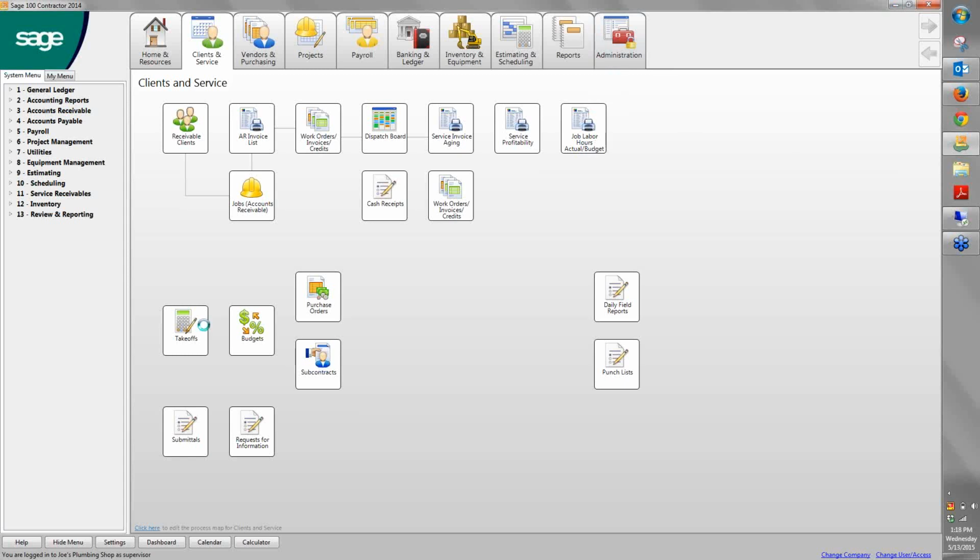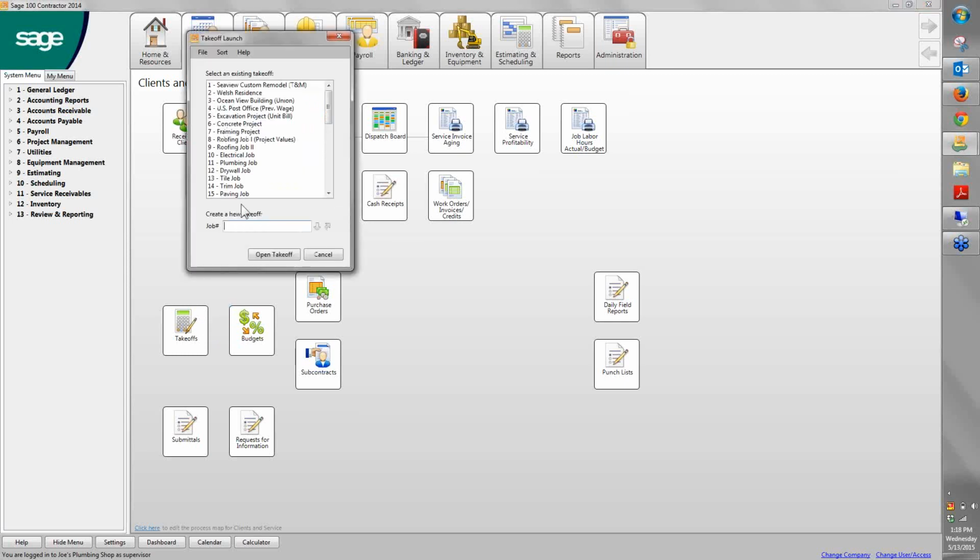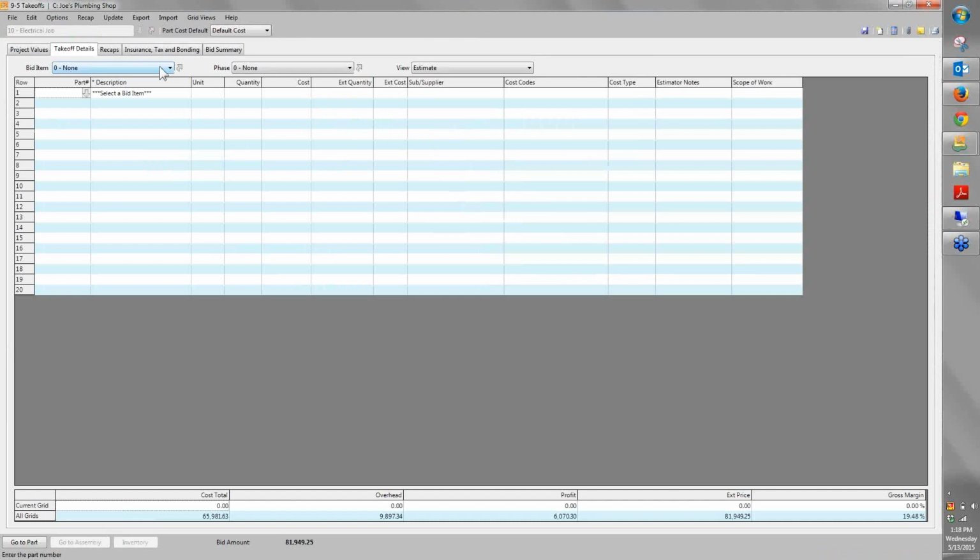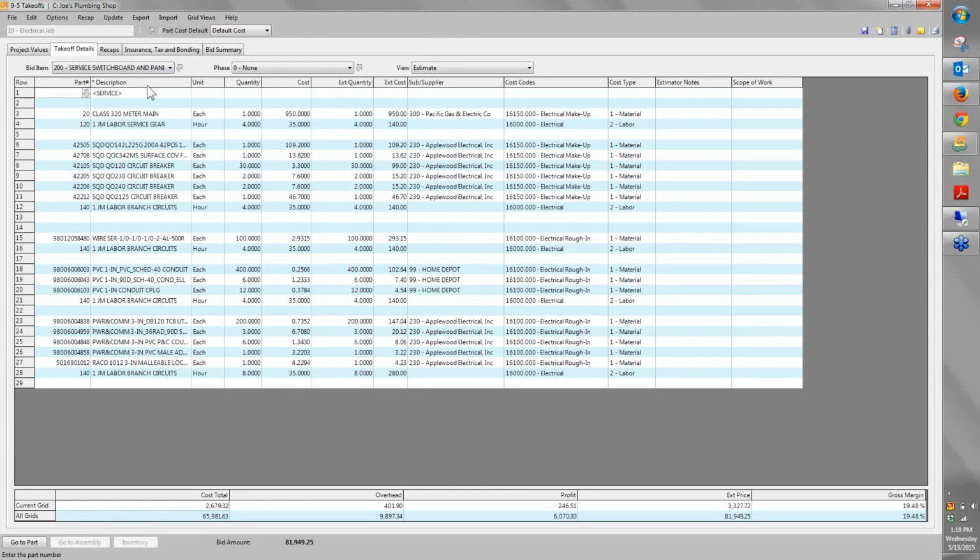So the first thing I would do, I'm going to pull up an estimating job. We have estimating that's built into the software that I can open up. And then I may have broken this out. So this is one that I've been working on with an electrical company. It allows me to create assemblies, parts and pieces, all integrated within inventory.